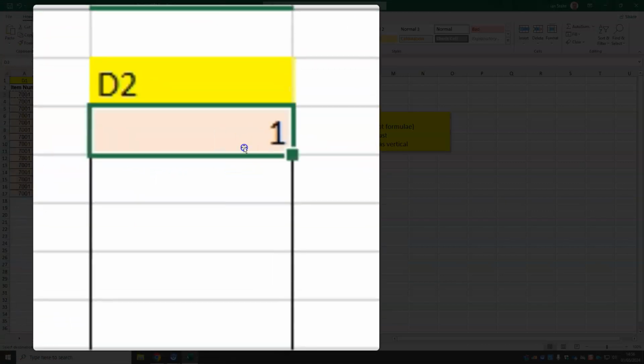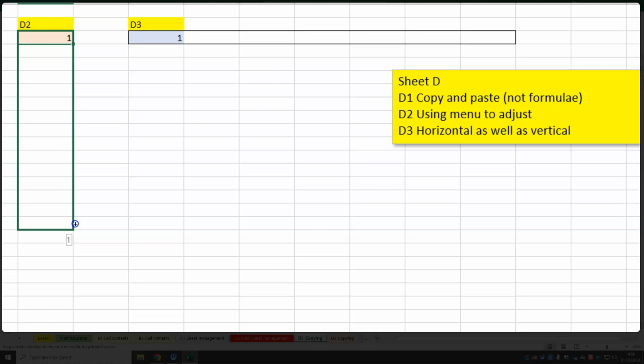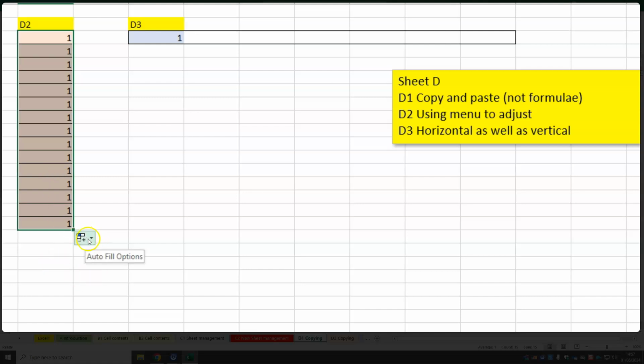Another way of copying over here is to get on the very bottom corner of a cell, so you can see the slightly raised dot in the corner. If you hold the mouse down over that and drag down, that will copy a cell. Now that's just done a straight copy of the number 1 all the way down that cell. You'll notice when you get to the bottom and let go, there's a little extra menu appears that says autofill options. If you go in there, you can change from copy cells to fill series, and that's taken that original number and just counted up from there.